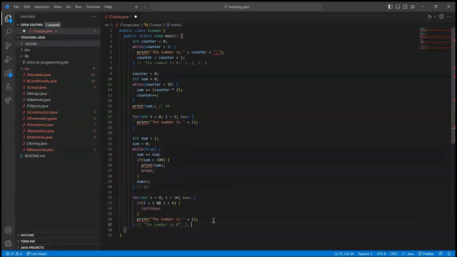It won't run this line of code because it's continuing from here. It'll start back up again at 6 because 6 isn't less than 6. So it won't run the code inside the if statement. It'll skip the continue. It'll go to the print. 7, 8, 9. Remember, we're not going to run 10 because 10 isn't less than 10. That value is now false, and we're going to exit the loop.